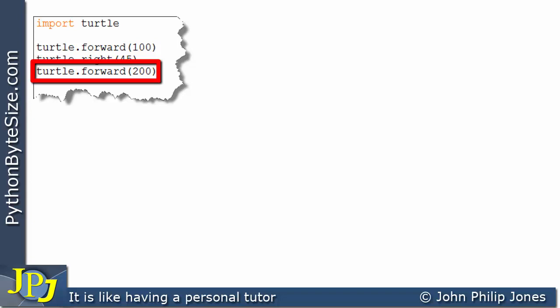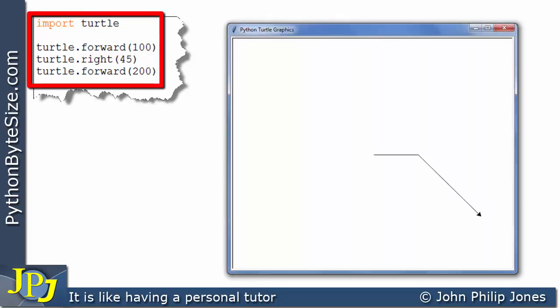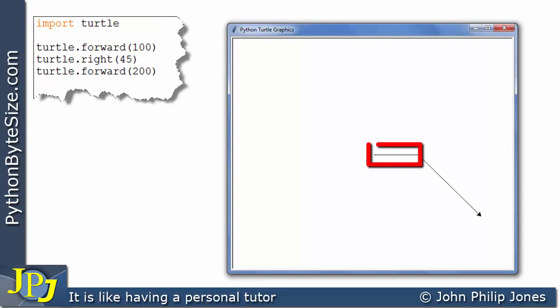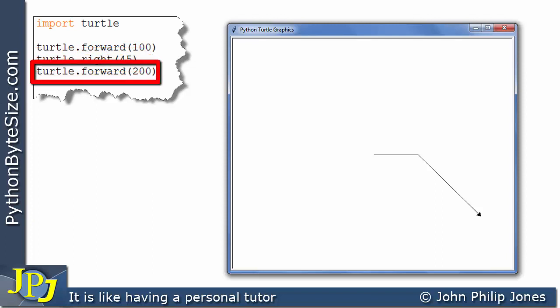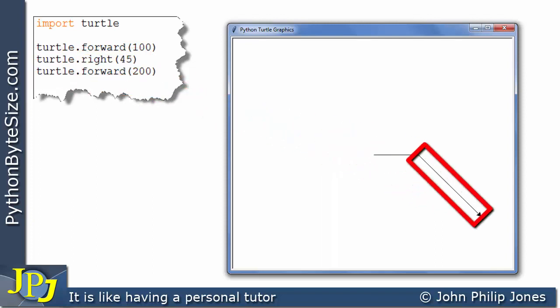And of course, when we look at the runtime for this, we will see the following. This line was the result of this. The fact that we have this angle here is the result of this message rotating the turtle to the right by 45 degrees, and this then is responsible for drawing this line. And of course, this arrow here is not an arrowhead, it's the representation of the turtle.